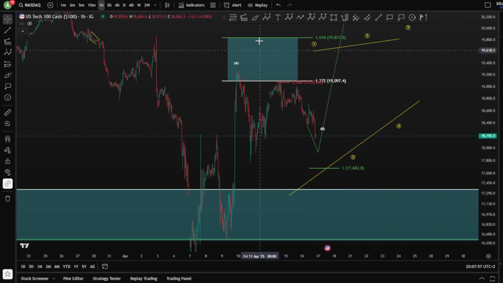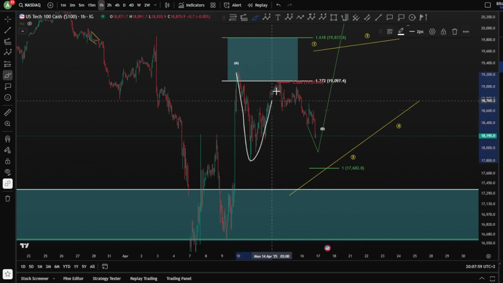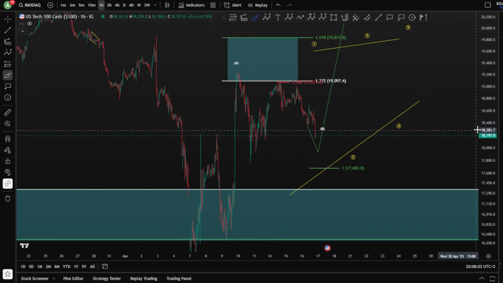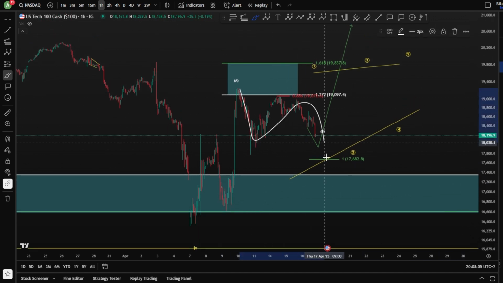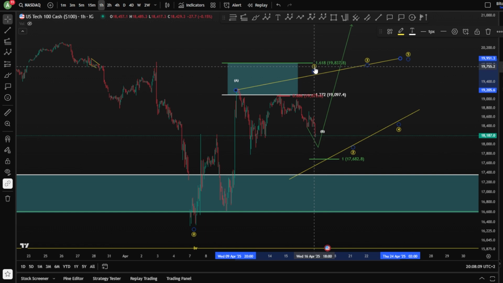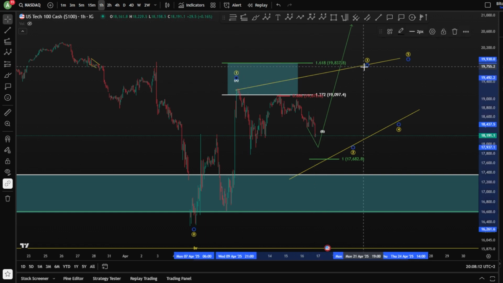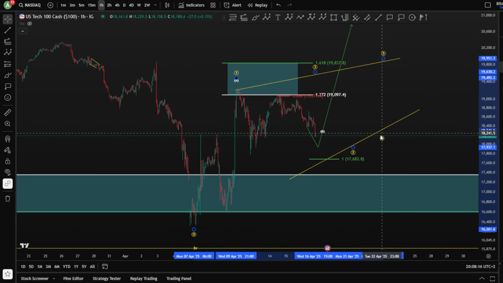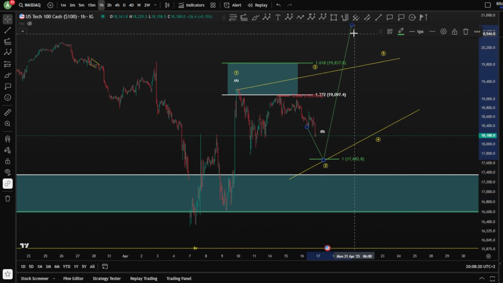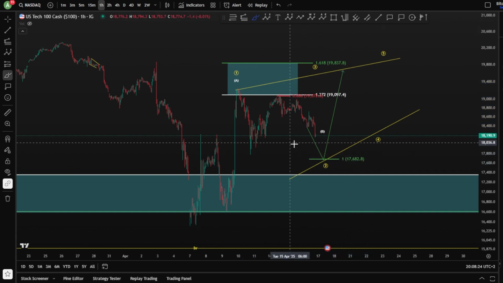And of course, the next level is the 1-to-1 fib level again for a bigger A, B, and a C, which can be a correction for a wave 2 in a leading diagonal, meaning this leading diagonal finally took a decision, as a wave 1 here, 3, 4, and a 5. Here we go. So potentially we're looking for this wave 2. We're looking for this correction to be finished potentially at the 1-to-1 fib level.